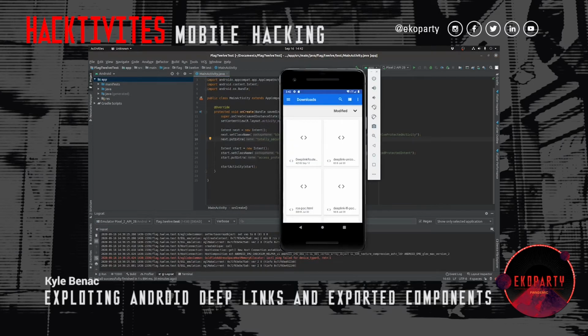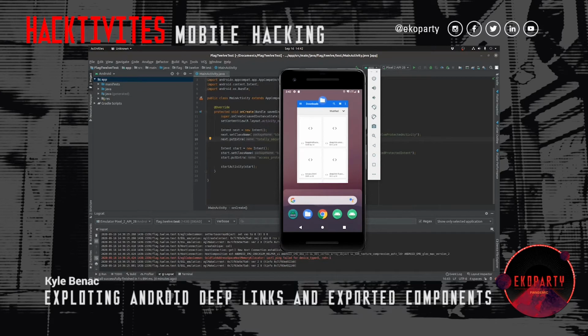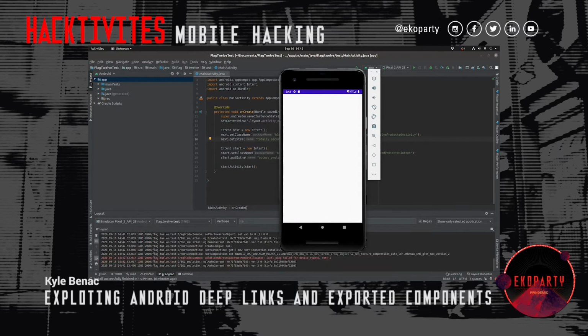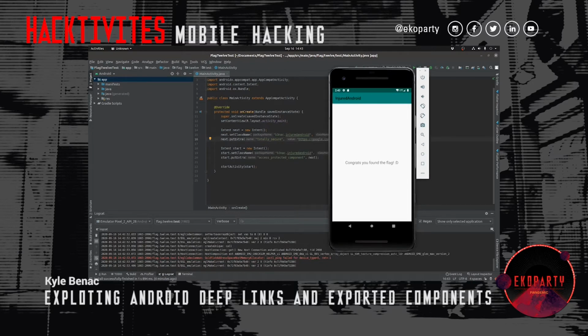Now, I'll show you exactly what I mean. If we open the flag12 POC, it's going to use the first intent, and then the second intent is going to complete the activity. And it's going to say, congrats, you found the flag. This can be further built upon to exploit, especially if there's a JavaScript enabled flag, and we'll cover that more later on in this talk.